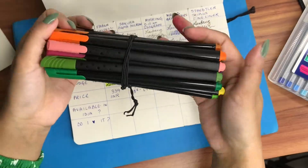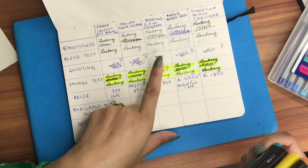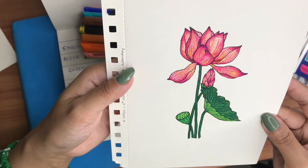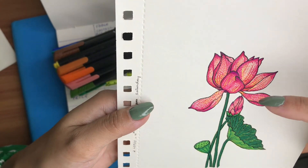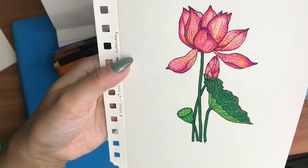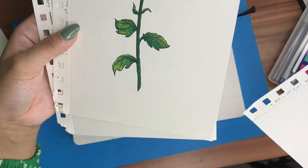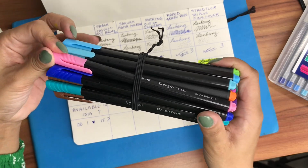One thing I'd like to share regarding the Maped is that I definitely will not be reusing these for artwork because though they pass the smudge test in isolation, when you actually use them for artwork they do smudge. I created these art pieces to convert them into stickers using the Maped, and as you can see, once you layer one color on top of the other it smudges. It also doesn't give very fine dots. So I definitely won't be continuing with this pen for artwork — I'll use them for maybe bullet journaling or writing, but not for proper art pieces.